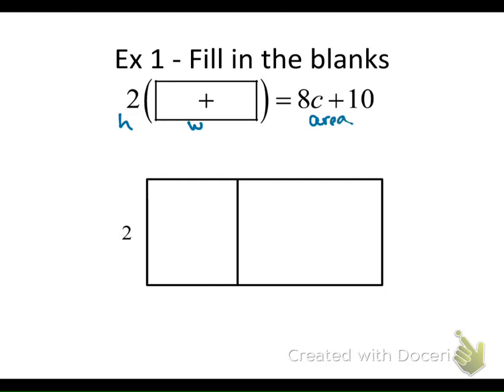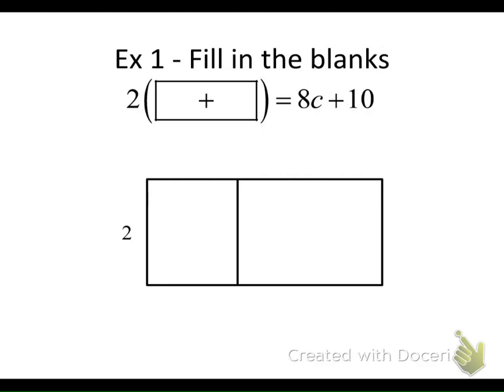So if you remember, when we label or fill out our area model, it's filled out like this: height, width, width. You don't have to write this all right now. I'm just showing you this. Don't write what I'm writing right now. Which equals our area, right? So now we're just basically taking all this information, the H and the W's and the areas, and we're plugging in those numbers, okay? So, as I said, the 2 represents the height.